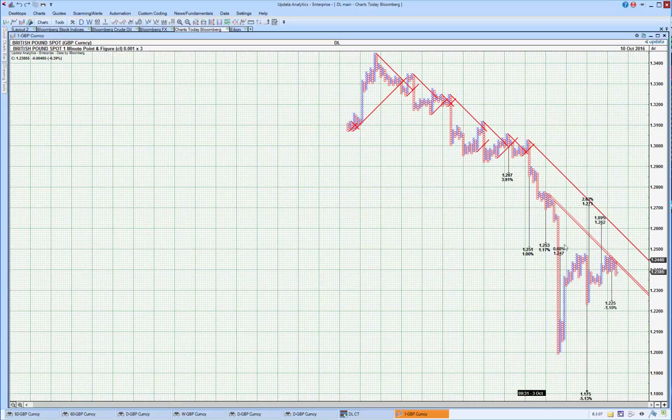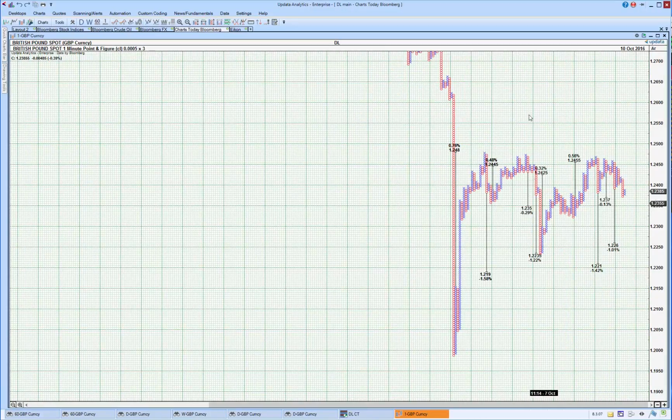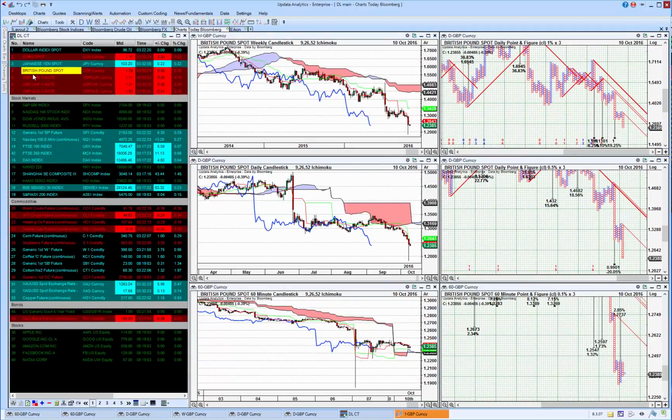So interestingly, that's where we've got downside targets. We've got another 117.50 if we move below this 122.40 level. So we need to just keep an eye on that, the short-term chart. And of course, you can change the box size to look at this on the very short term. So absolutely vital if you are trading currencies is to look at the 1-minute point and figure charts and update.